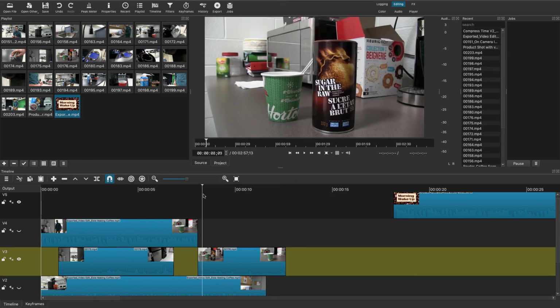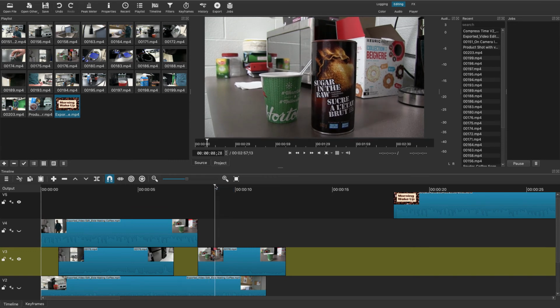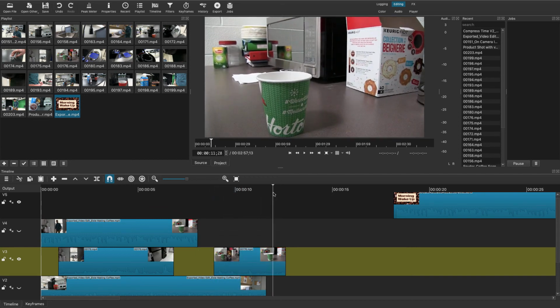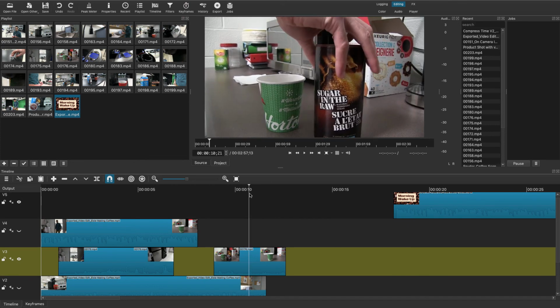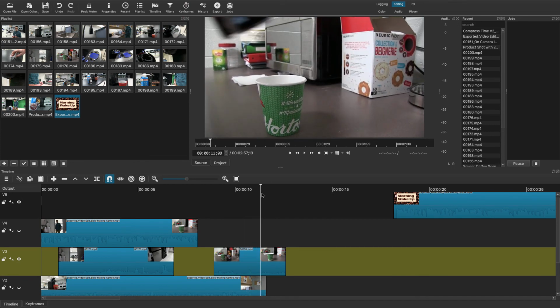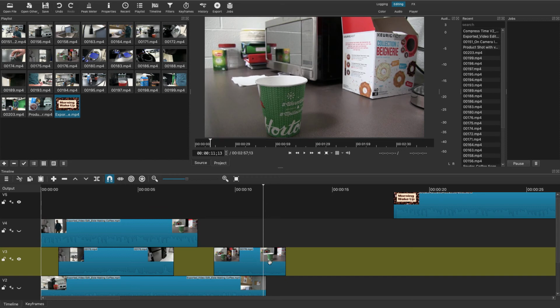Okay, I'm going to go to the sugar scene. His hand's not in yet. Look at all the frames I have here before his hand comes in. And I'm going to pick it up right as his hand comes in. Right there. Okay, split that clip. Get rid of the visuals at the start, and I'm going to take the sugar out of the frame, and I'm going to cut immediately.